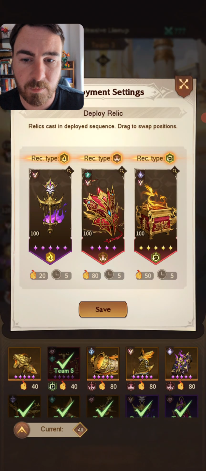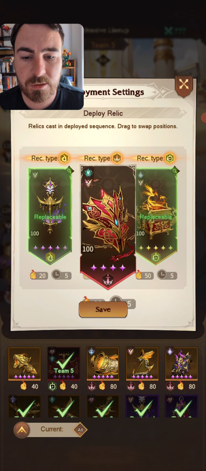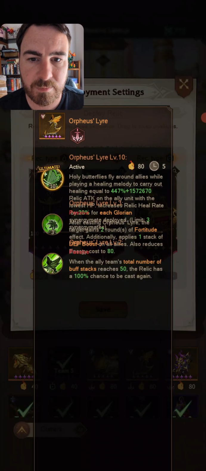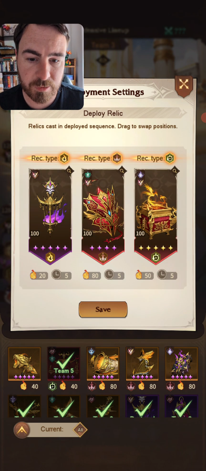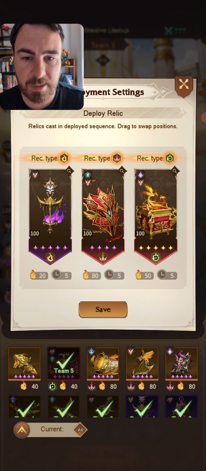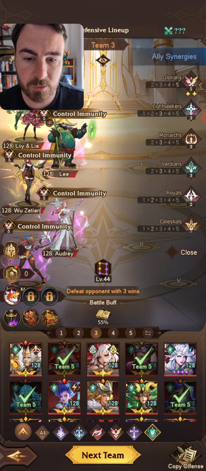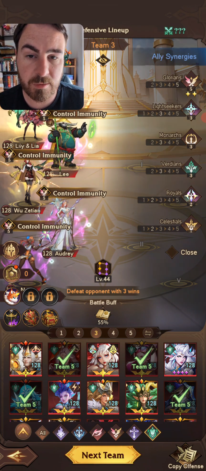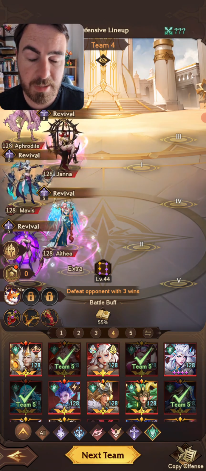Now we have gone with Chimere's Lantern as well as the Sylvan Shield, but what you can do is replace this with the Orpheus's Lair as well, so just something to keep in mind. And we also have the Cauldron. Now Cauldron you can replace with the Lair as well, just so that you have the full set of Glorian relics if you don't have a copy of the Cauldron. And the reason that I've used Cauldron over the Hand of Tyr is because of the next team that we're going to look at. It is the Avengers.